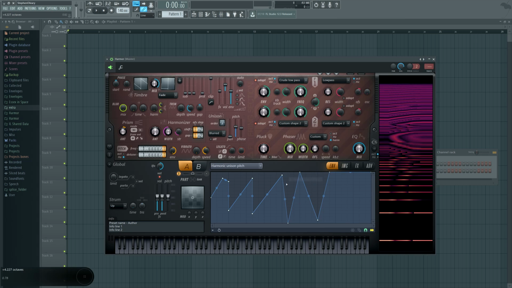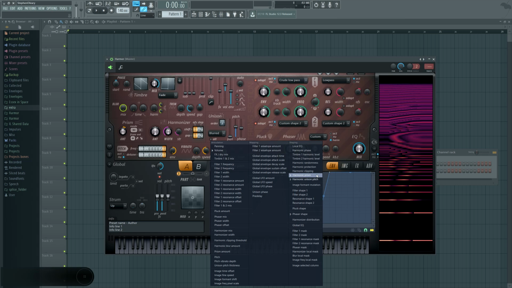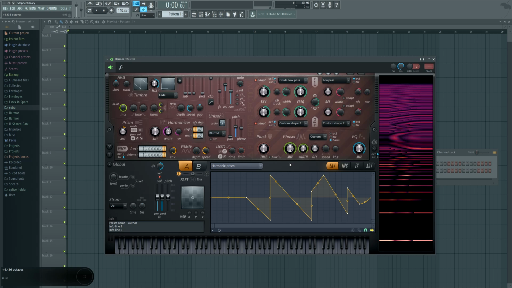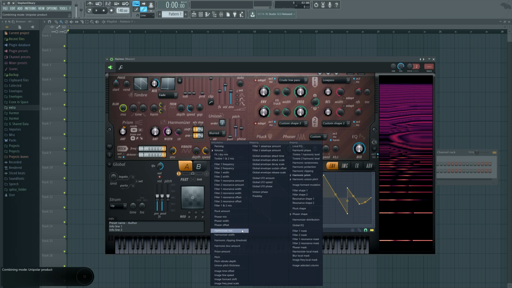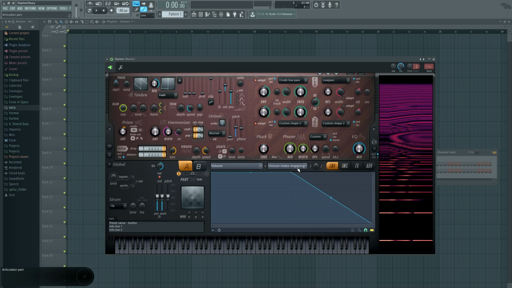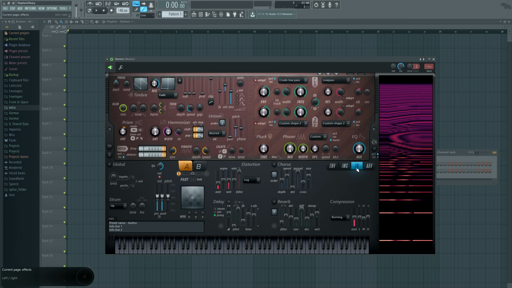I have the Unison shape set here, and I also have the Prism shape set, and it's mono, even though I have two voices. Not mono in the sense that they're both center, but I only hear one voice, because at the volume I have the Unison index mapping set like this, which means that one of the two voices is just off, and that's sort of where the usable part of this comes into play. So it's being distorted and it's being compressed.